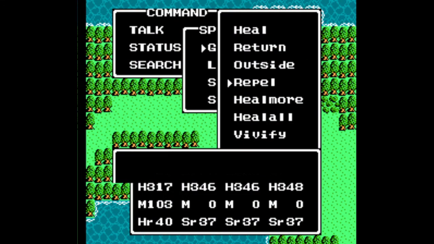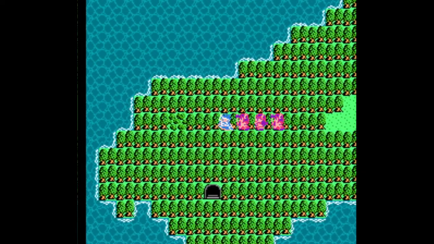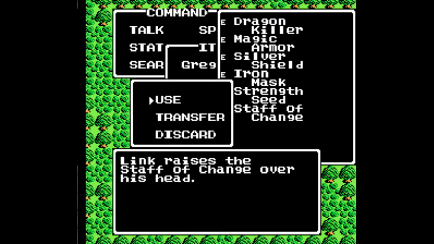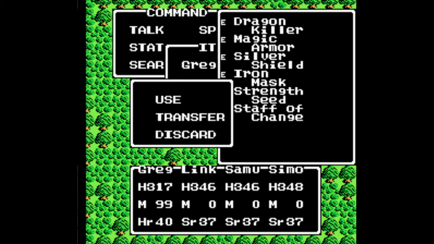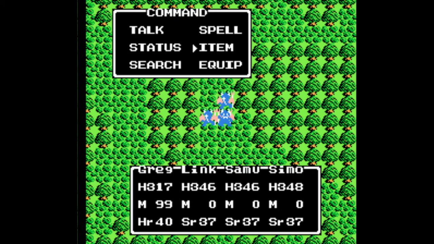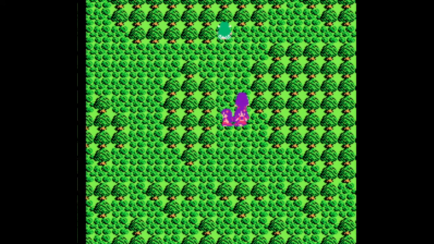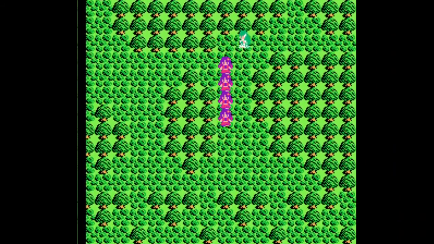Screw you, game. Keep those random battles out of here for now. Actually, use it here. No, I don't think that'll work. Try again. Staff of Change. No, I don't think we want to look like monsters. You'd scare these poor elves. Is that good? Nope, we still look like humans, okay.